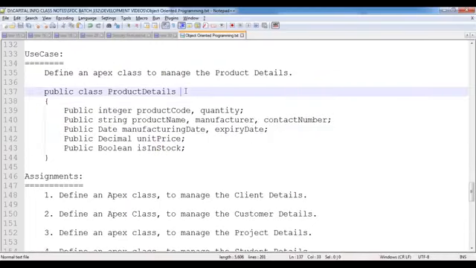Like for example, assume that I'm a person. How do you recognize me? Based on my name only, right? If you want to call me or reference me, then you should be aware of my name. Based on the name, you can recognize some properties: my designation, my qualification, how I'm looking, and what I'm doing. Based on the name only, we can refer to it. That means we are using that name as a reference. In a similar way, inside this class I have some set of members. In order to access these members, we need a reference that is called an object.